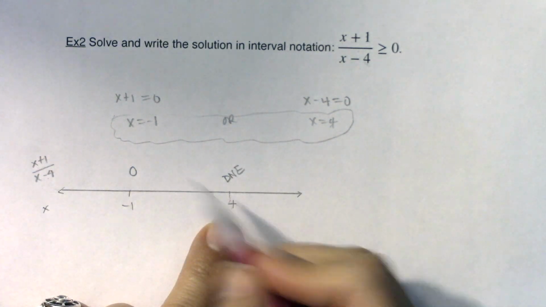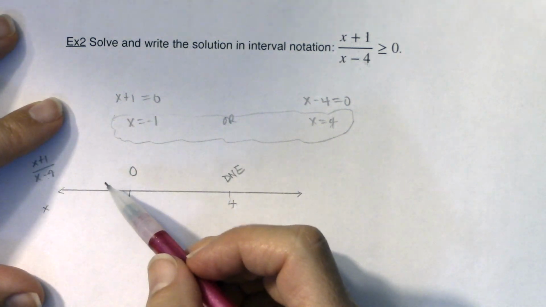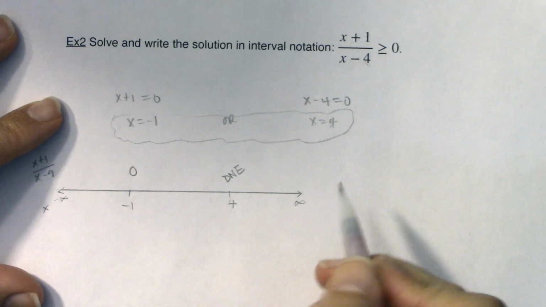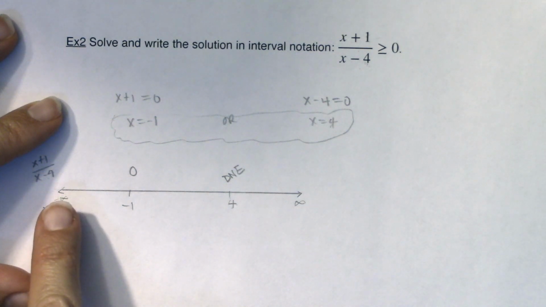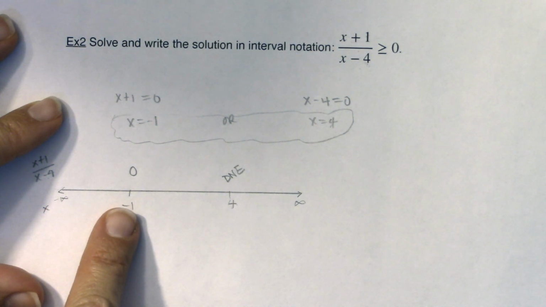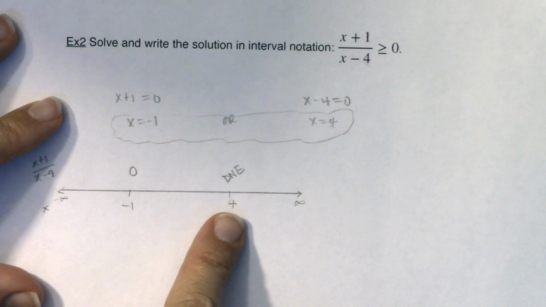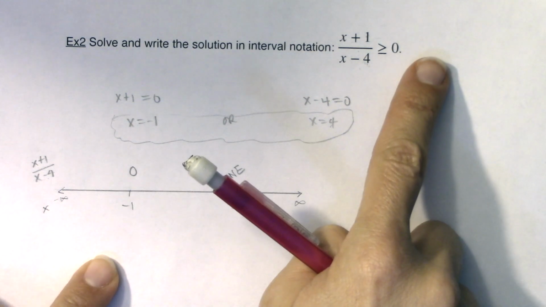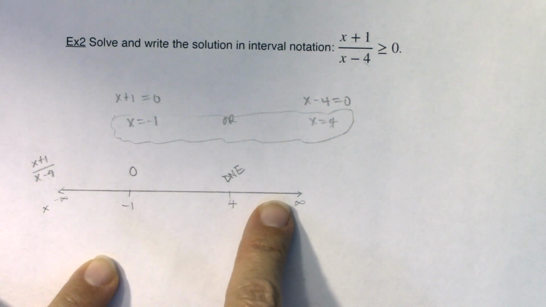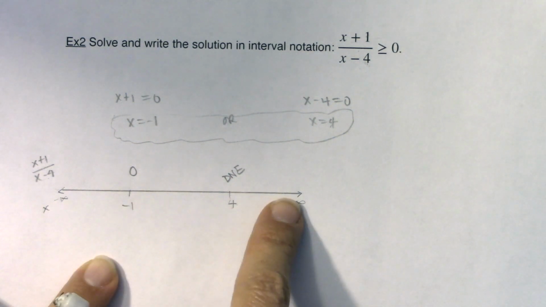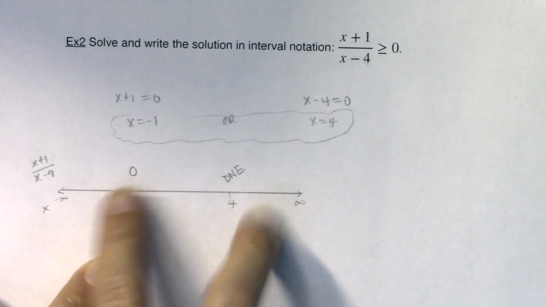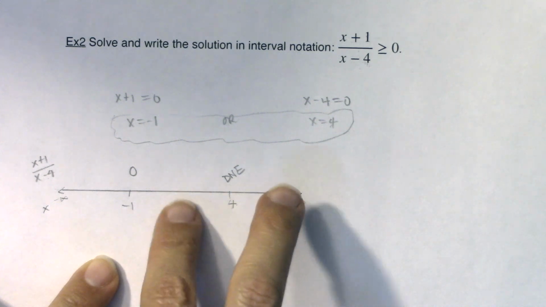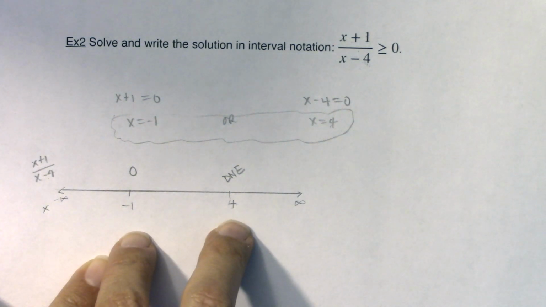Once we get there, we want to use test points. We basically have 3 intervals. If you think the left side goes to -infinity and the right side goes to infinity, we have an interval from -infinity to -1, another from -1 to 4, and then another from 4 to infinity. In order to solve this, I just want to see how many of these 3 intervals I want to include. Do I want to include all 3? A lot of times it's either the outer 2 or the middle 1. Maybe it's the middle and the right. It just depends on the inequality.